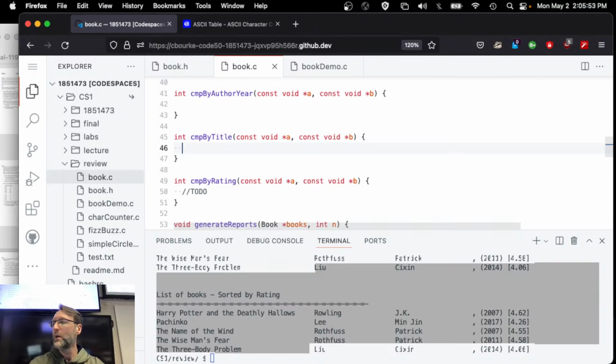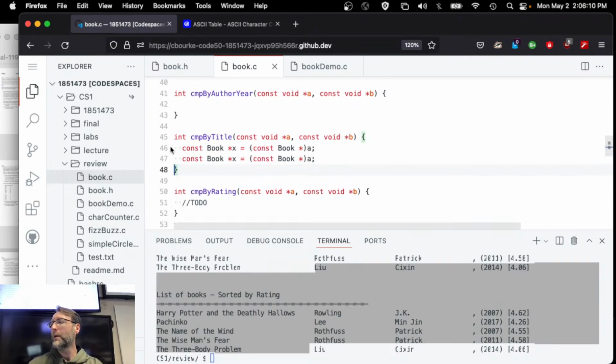Typecast. How? Const book star, right? And I've already used A and B, so I'll use X and Y here, is equal to const book star A. I'm typecasting A as a book pointer to be exact, and I'm going to typecast B to be the same.